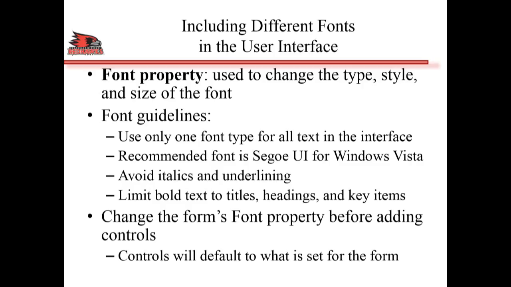Italics and underlining are generally avoided unless there's some sort of requirement for using them, but they're generally not used when we want someone to pay attention to some text. We generally use bold for titles or headings or key items in your application. But then again, we have to limit what we bold. If we bold everything, then we are not letting the user pay attention to anything, if you know what I mean. So those are some guidelines.